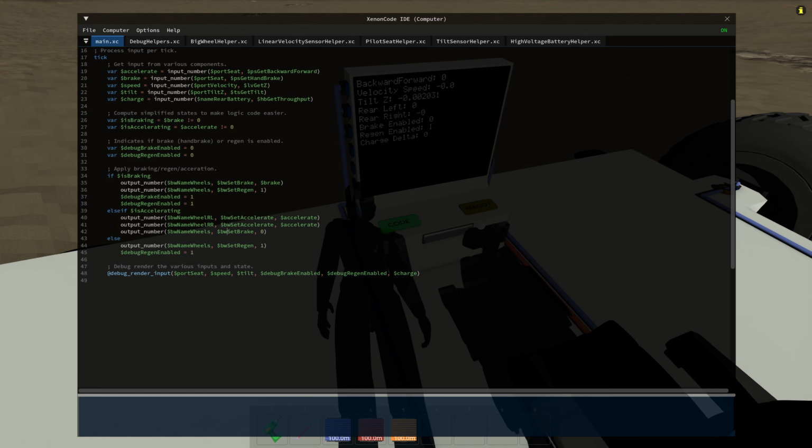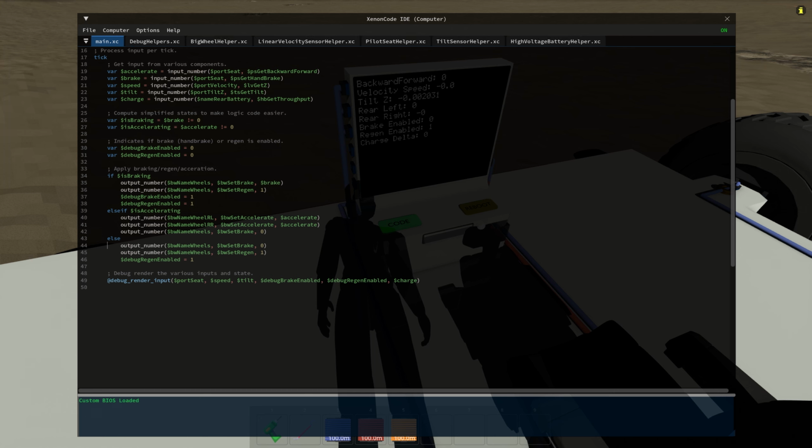And then if we're not braking and we're not accelerating, then we go ahead and we turn on regen. Now this is actually a bug because right here, let's fix that there. We need to set this, sort of the plus side of describing your code.